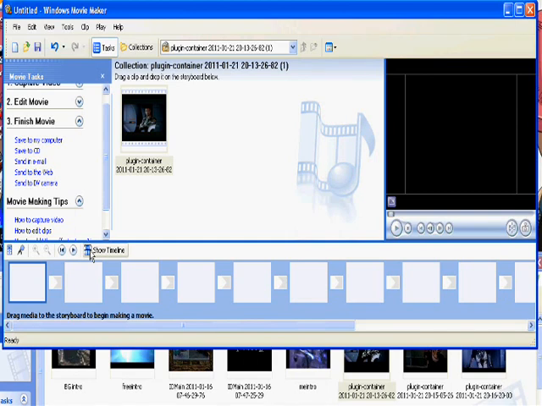Mass Effect actually takes about 3 times the length of the video. So if it's a 15-minute video, it takes about 45 minutes. Just be aware it will take time. Go make yourself a sandwich. Go pet a cat. Do something. Just put it in the background and come back to it when it's done. And then you're done.